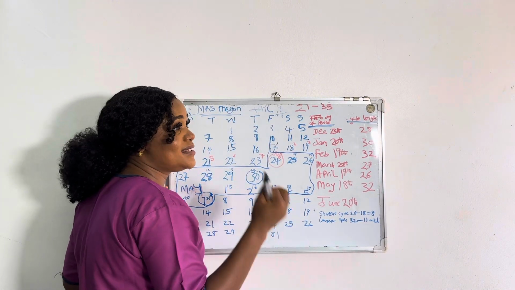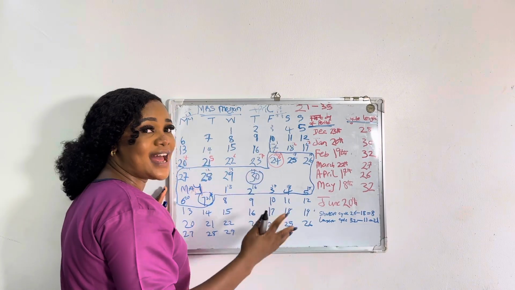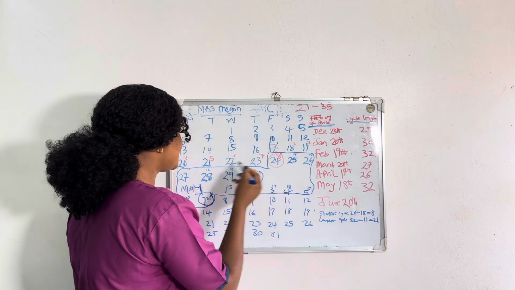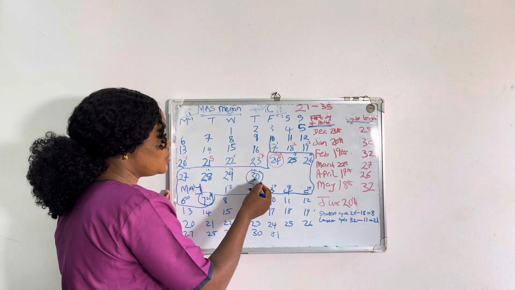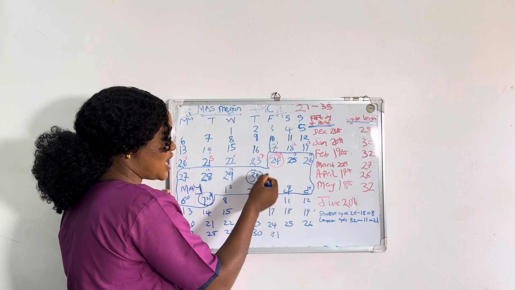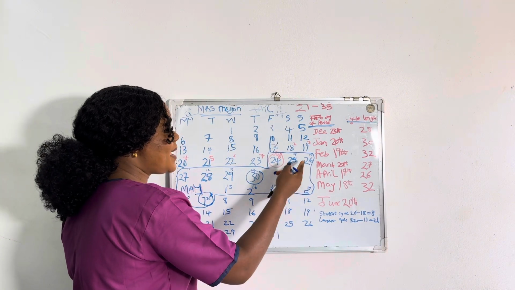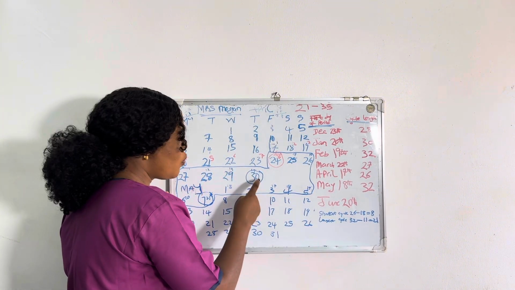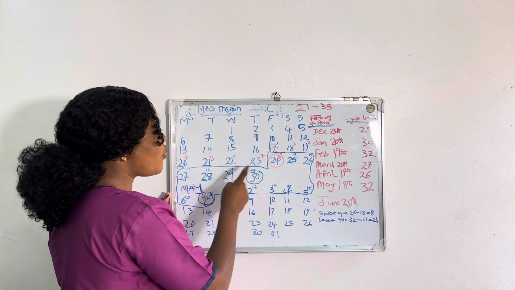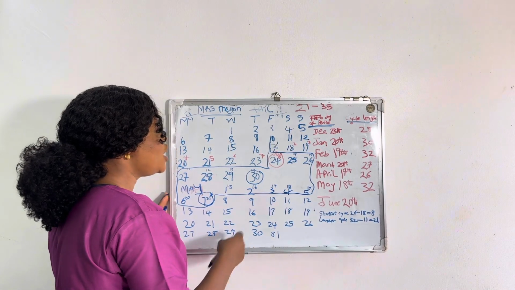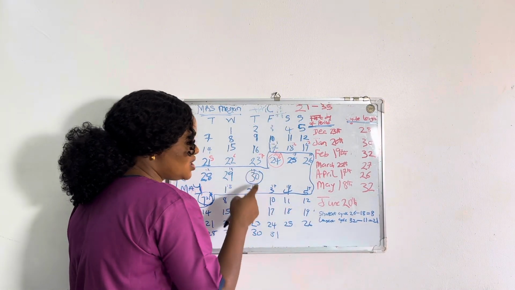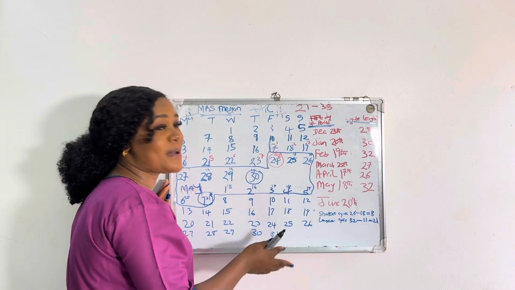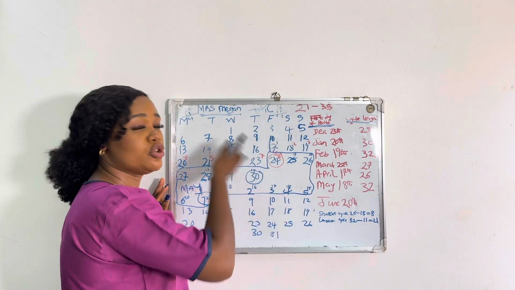If Mrs. Megan should have sex, remember that the sperm has the ability to remain alive in the woman's body for 5 days. So like I earlier mentioned, if she should have sex on the 26th, she can get pregnant, because if the egg is released on 30th, which is her ovulation day, and she has sex on 26, and remember sperm can survive for 5 days, the sperm will be able to fertilize the egg once it's released on 30th, because this is like 1, 2, 3, 4, 5. But in a situation whereby she does not have unprotected sex and the egg is released on the 30th and there is no sperm to fertilize the egg, it simply dissolves back into the body because there was no sperm there to fertilize it.